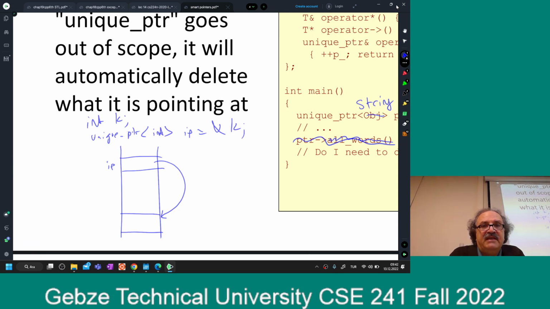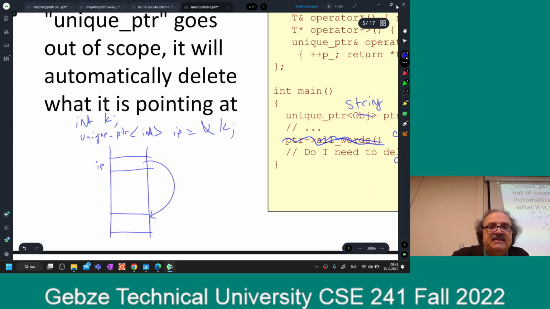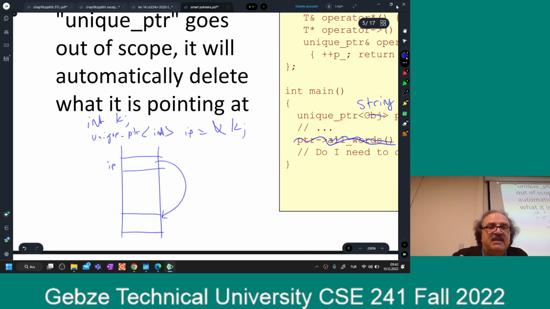You are saying that this unique pointer IP is pointing to some integer position, and I have created it myself. So whenever this IP dies, kill this integer too. But that integer doesn't live in the heap, right? So of course this is not going to work. You are going to get a crash out of this, a segmentation fault or something like that.